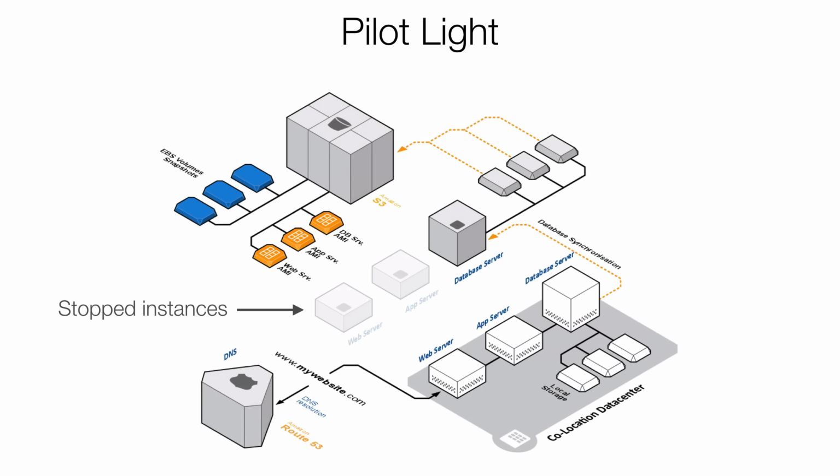And from an architectural standpoint, it looks like this. You're going to have your co-location or on-premises data center. You're going to be performing regular or even continuous database synchronization, which will be backed by an RDS instance or a database instance that you might manage inside the AWS Cloud. You're going to have that attached to EBS volumes that in turn will be protected using EBS volume snapshots. And then you're going to have pre-prepared Amazon Machine Images, or AMIs, for each one of the instances that you need to have present in the data center in order to run your application. And then in the event of a disaster scenario occurring, you're going to turn those stopped instances into running instances, and you're going to move over endpoints to make those services available. And that's it. You then have a situation where you're able to invoke DR using that pilot light architecture with your data sets in place in AWS when you need them.